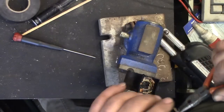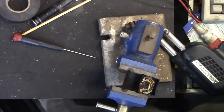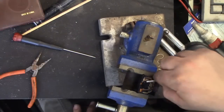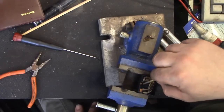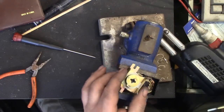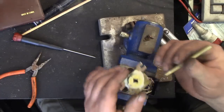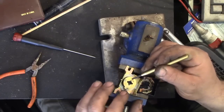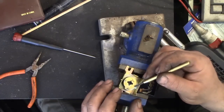And there's our little troublemaker right there. A little bit on the warm side yet. And there's our troublemaking piece of plastic here. I'm just knocking off the ridges of where the plastic oozed because I don't want it interfering with the rest of the contacts. I'm not going to say it's a favorite, but the only thing it has going for it is its three-point contact. So with the spring pressure behind it, it should be sufficient to allow any of the points to maintain a good contact. If it was four poles, you'd have a problem.